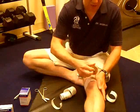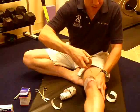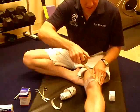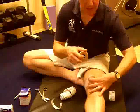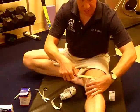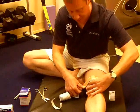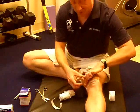I'm going to bring out some of this tape. This is pretty sticky tape, so it's a little hard to pull out. And from here, what we're going to do is glide the kneecap to the inside and hold it there. Push as far as you can to the inside. Then we're going to pull this tape across. Keep it taut here. Bring it down just around that level of that bony prominence.